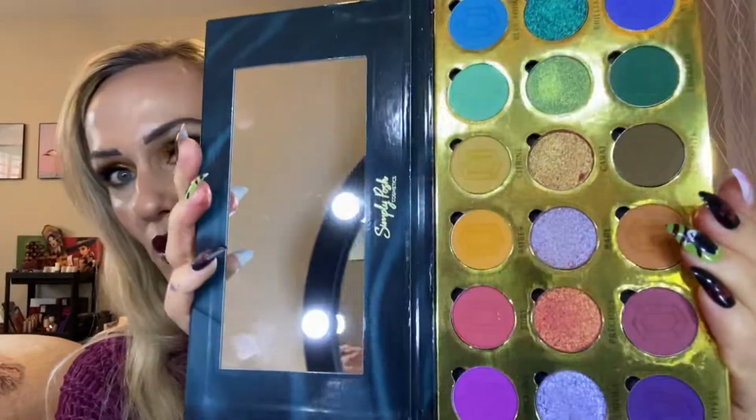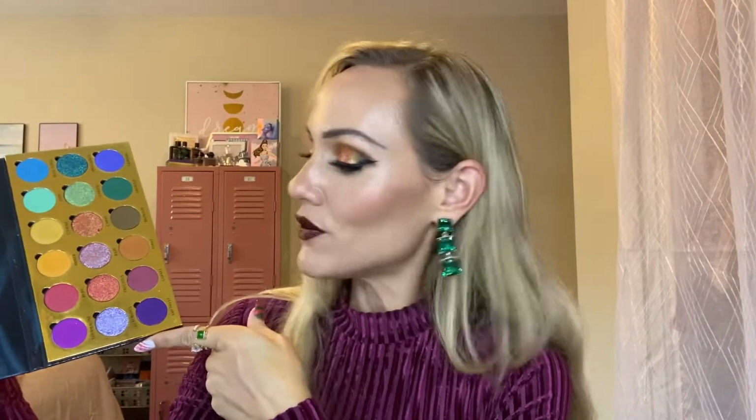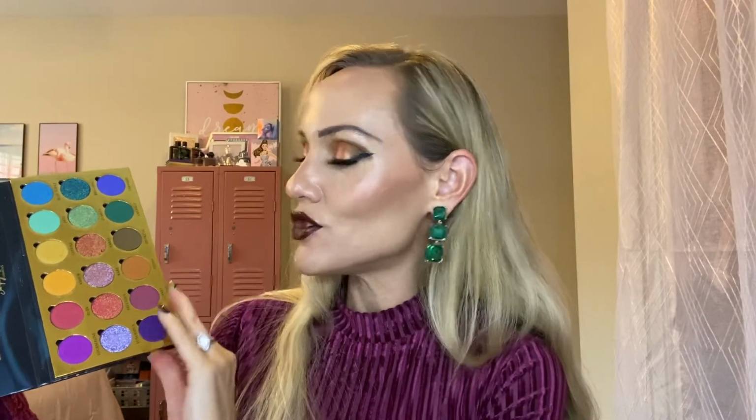And what I love about this palette, a lot of things, but look, we've got the little gem imprints, if you can see that. So that's super cool. We also have this beautiful color story. I love that you can go very fall here in the middle. These down here are very fall-leaning tones, but I think this is a year-round palette, you guys.